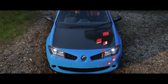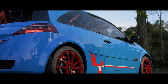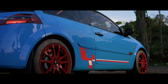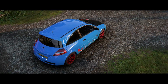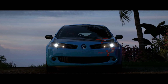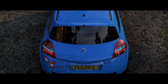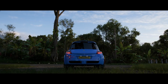And the R26 Megane was also perhaps one of the biggest surprises. Again, I know the PI is there or thereabouts, but that is a much older car than the rest of them. It's considerably down on power compared to the rest of them. And that put up one hell of a fight, a hell of a show in this one. It very nearly beat the RS3. It's only a few tenths between it and the RS3. It's not that far down, even on the Focus RS, for example. That is very, very good going indeed.